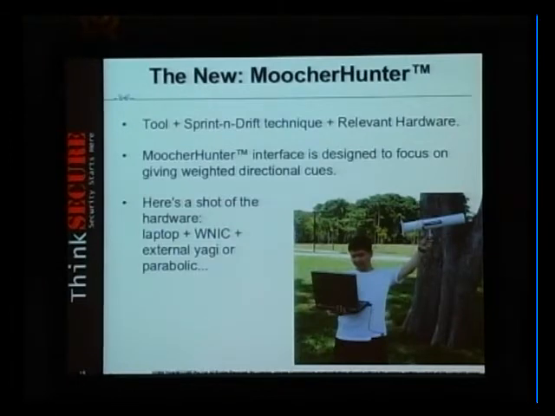Now, you can get any of these from eBay, or if you're feeling adventurous enough, we have a presentation on our website that you can download called How to Build Your Own Cantenna. You can make your own external antenna and then basically connect it to your wireless card, okay? So you need all those things. You need the hardware, you need the tool, you need the technique. And pretty much with any kind of ingenuity, you can get all of them on the cheap.